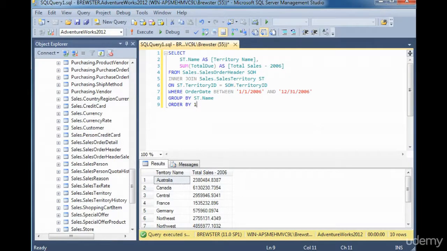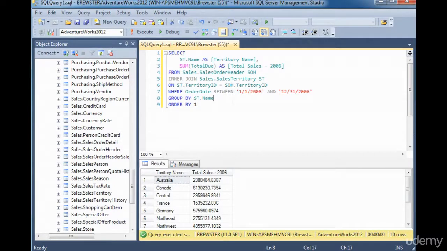But suppose I only wanted to return those territories that did at least $4 million in sales. How would I do that? The having clause, again, filters out groups, which in this case is the territory, since we're grouping by the territory. So the having clause filters out groups based on aggregate functions.